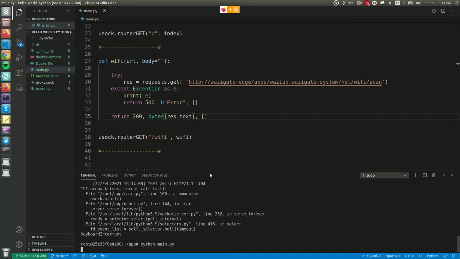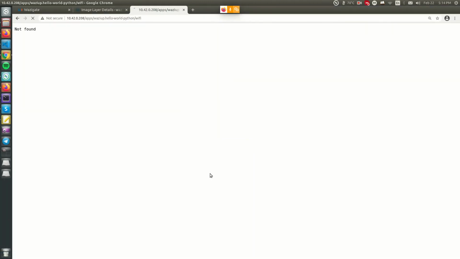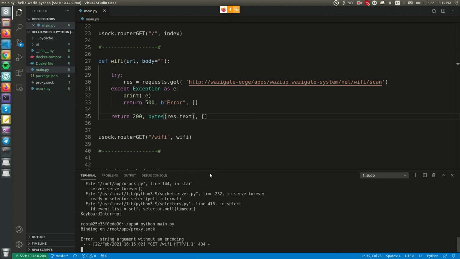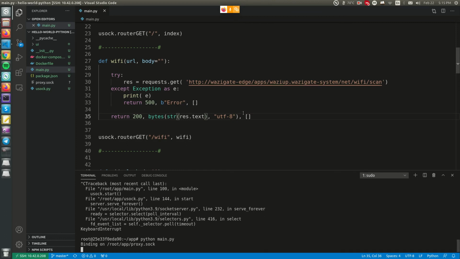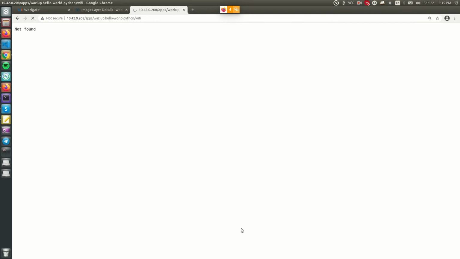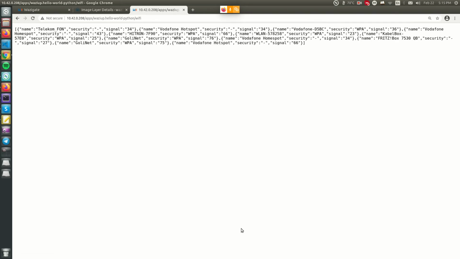What if I try it this way? So apparently this one doesn't find the API here. Okay, so finally it works.